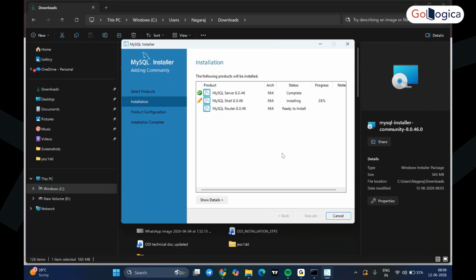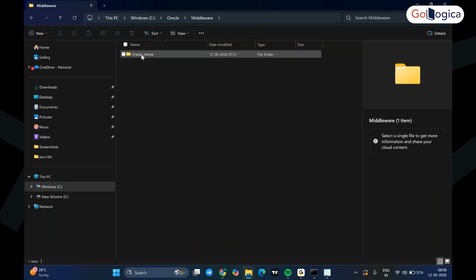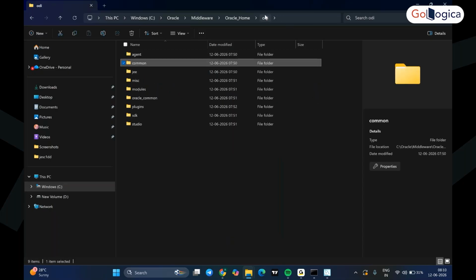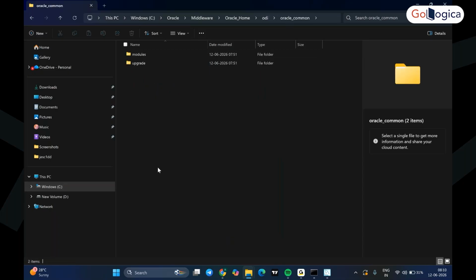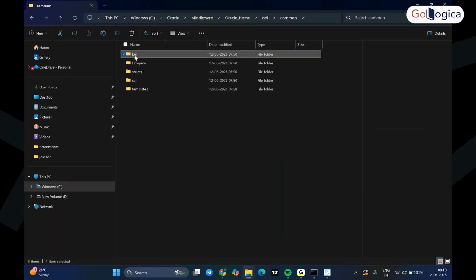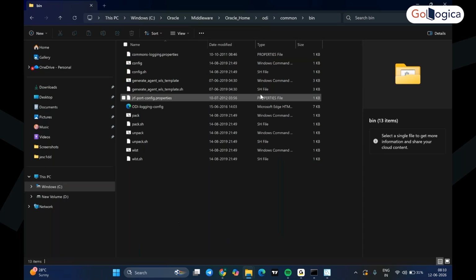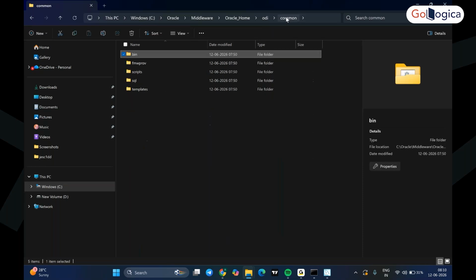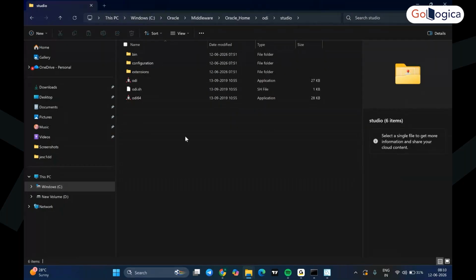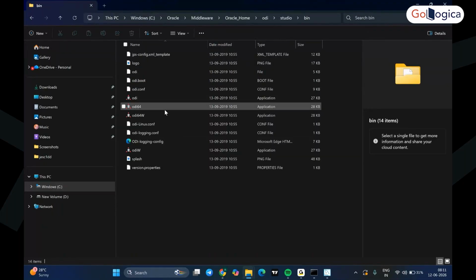you can close it. Now go to your seed, Oracle, middleware, Oracle_home, ODI, bin, RCU here, no. Go one step back, one more step back, Oracle_common, bin, it's not there. Go one step back, ODI Studio, common, it is not there. We already finished this. I'm looking for one file called RCU that is not available here. Go back to the ODI folder and go to the studio folder. Yeah, I'm in the studio. Bin folder. Bin. No, not this. One minute. It should be available in the Oracle common. Okay. Oracle_common bin only should be there.